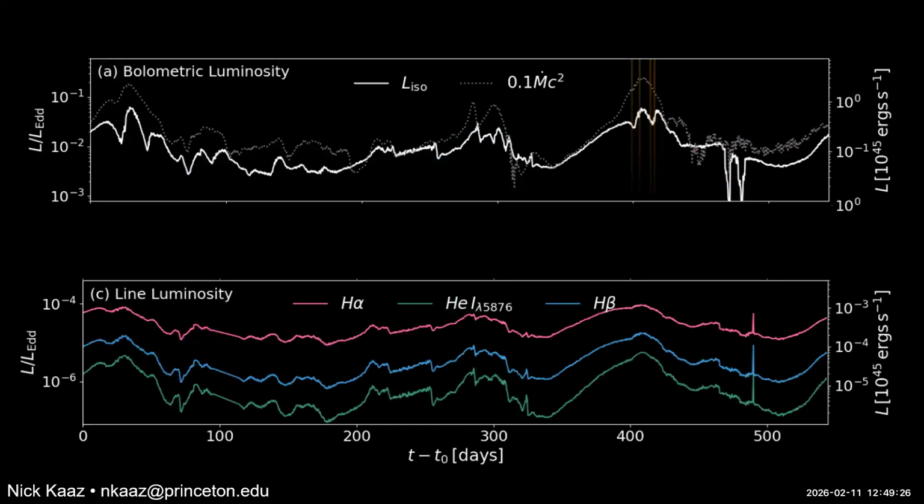Okay, so this plot is giving you some of the broad takeaways. This is late in the evolution of the system in a time window of about 2 years. On the top here, this is the volumetric luminosity. And here is the re-radiated line luminosities. The broad message is you see various peaks that happen to be driven by these tearing cycles that undergo indeed this order of magnitude variability on these timescales of months to years. And then if you turn to the broad lines, they undergo the exact same sort of variability. They vary by about an order of magnitude.